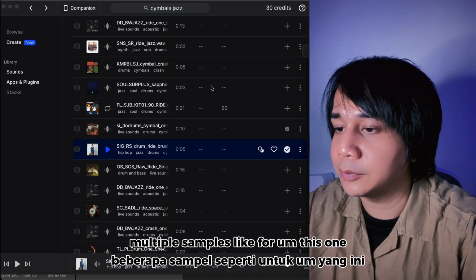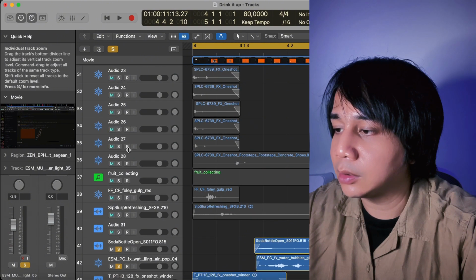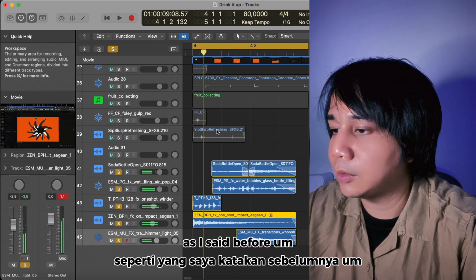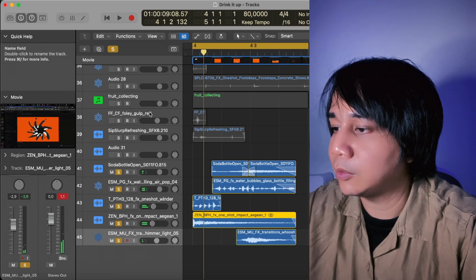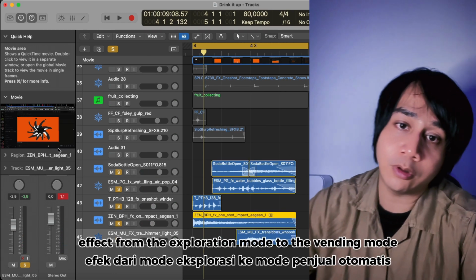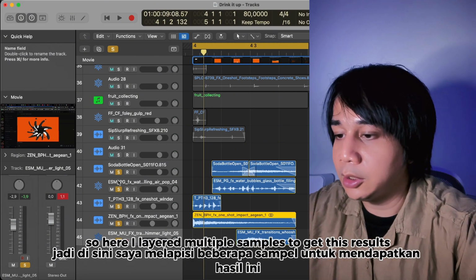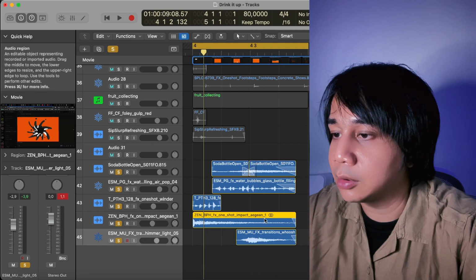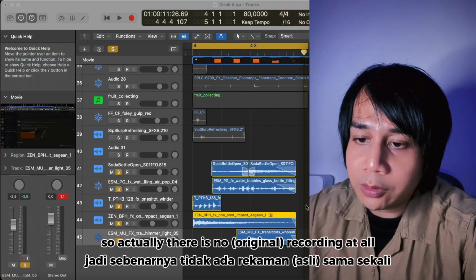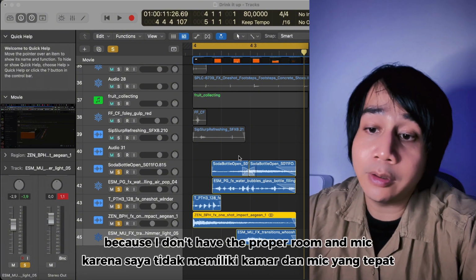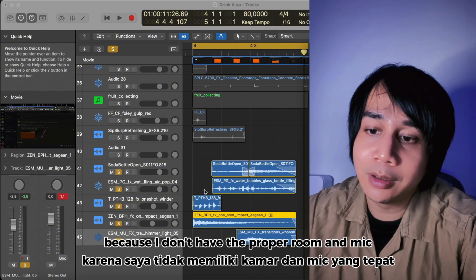For this one, the transition sound effect, as I said before, I have to create the transition from the exploration mode to the vending mode, so here I layered multiple samples to get this result. Actually there is no recording at all, and if you're asking why, it's because I don't have the proper room and mic. As simple as that.